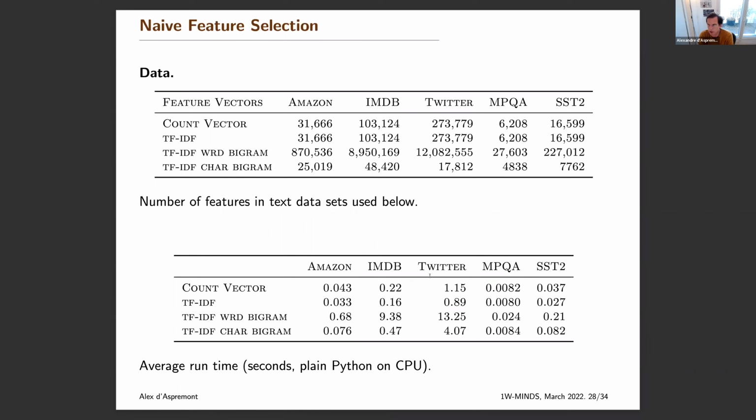And what we see here in practice is the computational performance of a plain Python implementation of the dual relaxation and primalization procedure on a CPU. So this is the exact opposite of a deep learning experiment. It's a laptop with plain CPU and plain Python code, no optimization, and no nuclear power plant required to get your numerical results. And what you see is that from a numerical perspective, this is dirt cheap, meaning that feature selection in dimension 12 million takes 12 seconds. Roughly speaking, the complexity is linear, so you basically pay 1 second per million variables. So that's kind of cheap.